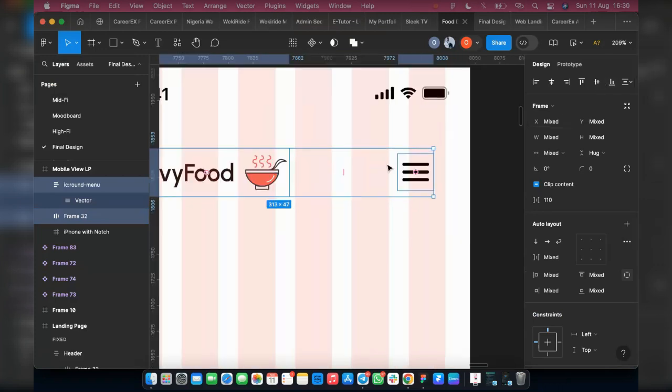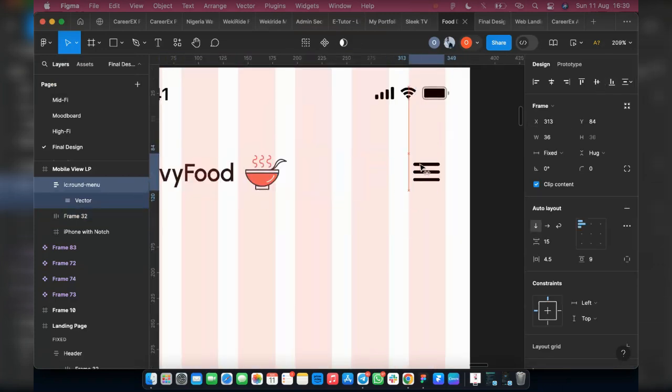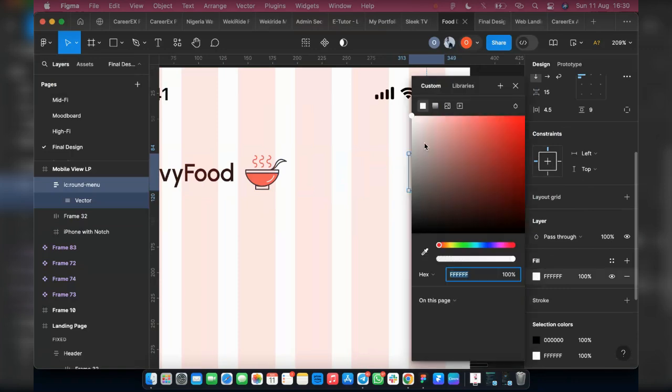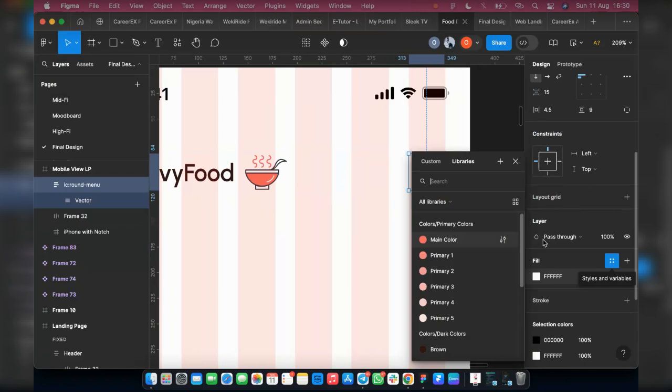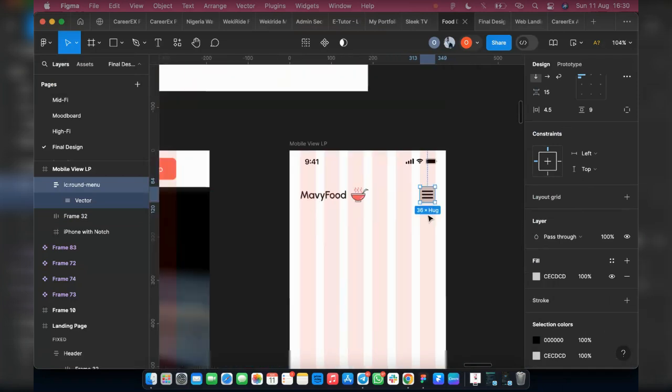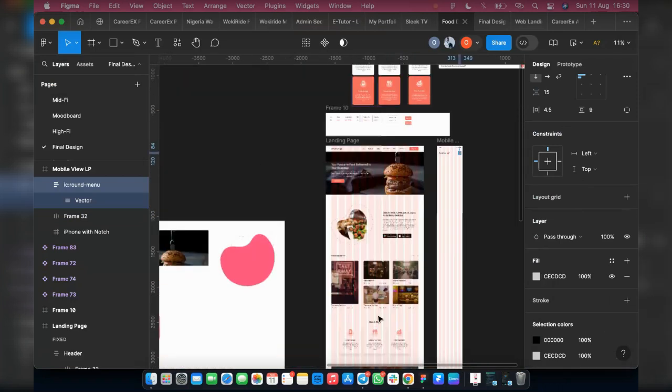Then I'm going to move this here, and I'm thinking of adding a fake color, maybe a little of my gray. So this is where I have to get my lighter shade of gray. Remember we added one other color that we did not include in our style guide.